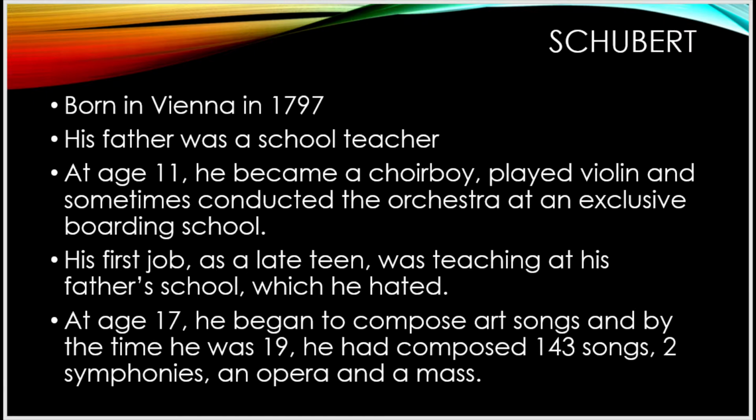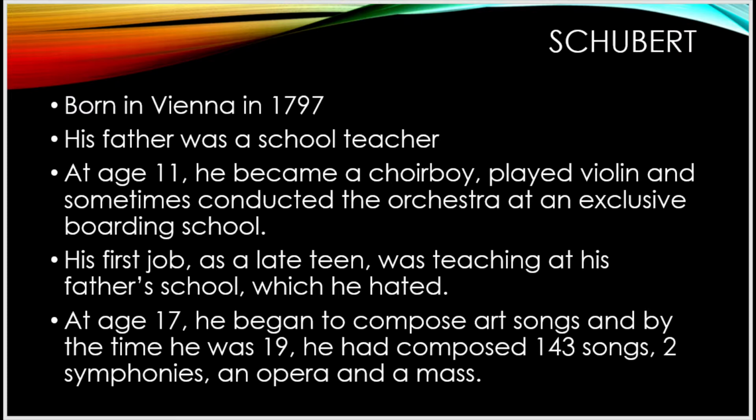Schubert was born in Vienna in 1797. Now this is around the same time that Beethoven settled in Vienna. And so both of these composers were living and composing and performing in Vienna at the same time. Now Beethoven had this huge personality and was very extroverted, and everyone was like the paparazzi following Beethoven around because he was just so eccentric.